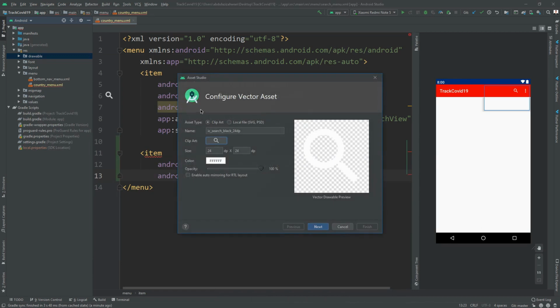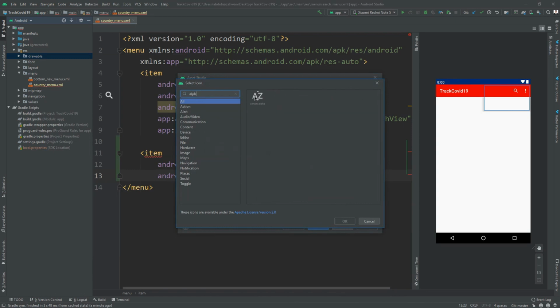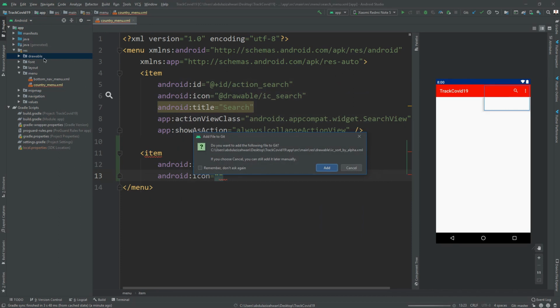let's say alpha, this, and change the name to sort by alpha. Next, finish.